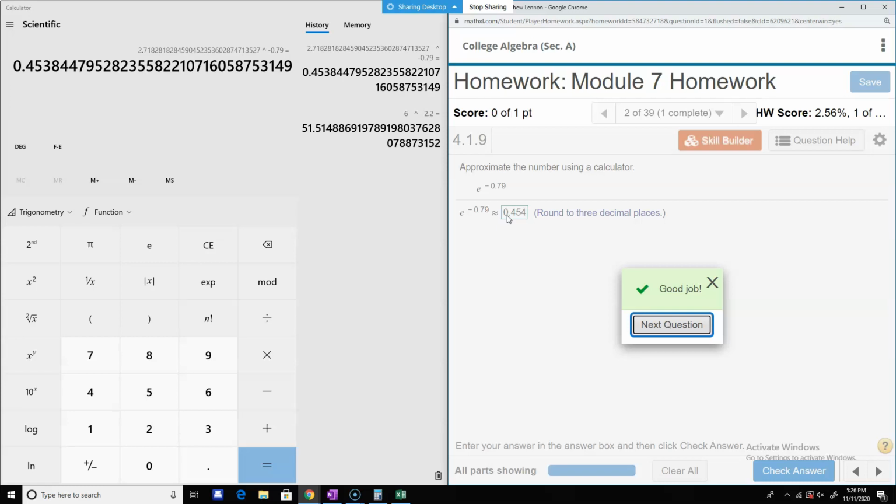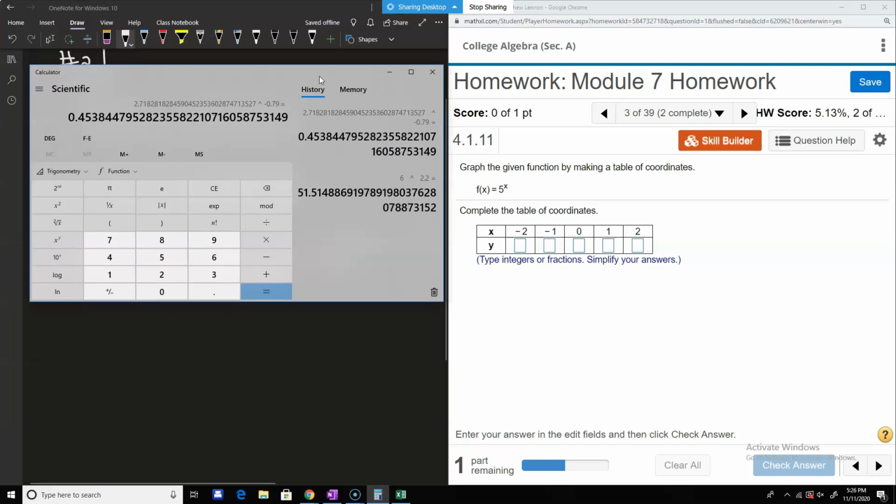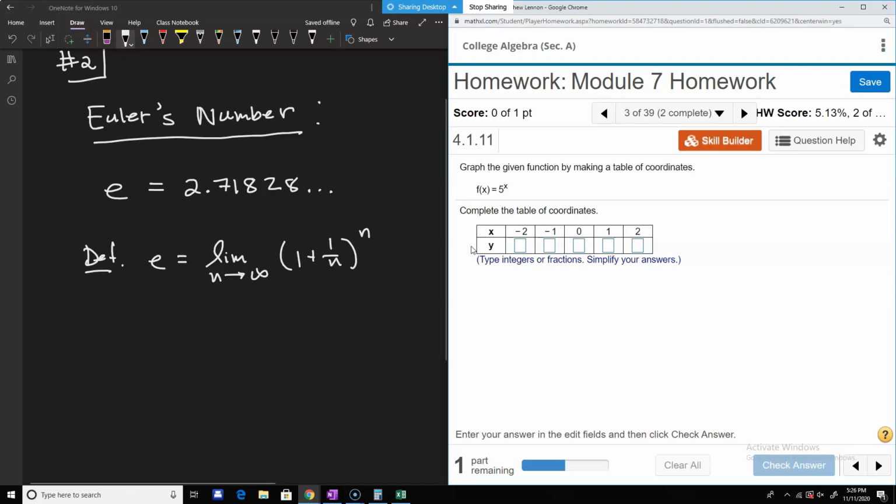So anyway, some backstory. How many people in here have seen Euler's number before? Show of hands. Yeah. It comes up in compound interest formulas. So you may have seen it there if you've ever had those types of problems. Okay, so now we want to go ahead and just make a table of values. So this is not so difficult for number 3 here. We are doing f of x equals 5 to the x, and we want to make xy.